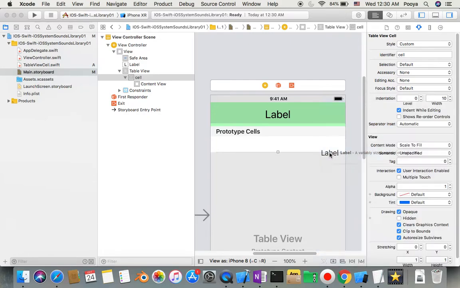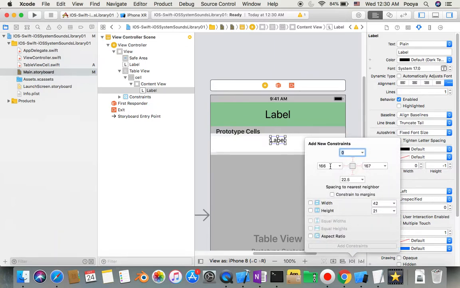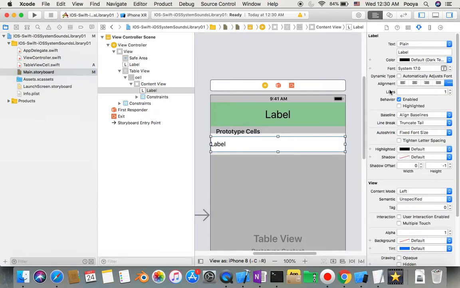So here I bring a label, drop it here, and I say yes, this label sticks to all corners with 0. So I add 4 constraints to stick it in all corners. Okay. Also for this label, I say 0 lines, meaning however many lines you like, and for line break I use word wrap. Okay, that's it.